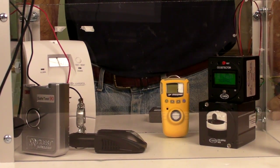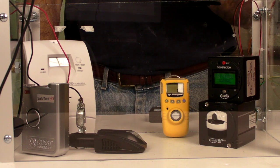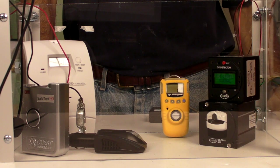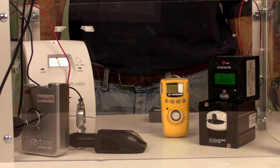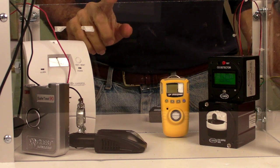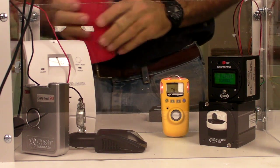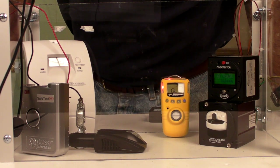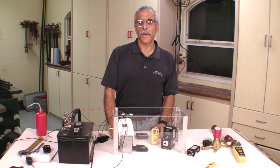We've got a cylinder of laboratory-grade carbon monoxide here, so we're going to take some of these detectors and put them in the chamber and see how well they work. I placed some of these detectors in our chamber and we're going to expose them to some CO. Worth noting is that each of these detectors has a slightly different threshold for detecting carbon monoxide — they are all relatively low-level detectors, but some can be set with customized detection levels, and others come from the factory with settings already set up. I've been testing for two and a half days and used this bottle about a dozen times for various tests, and I've only filled it up once — that tells you how sensitive these things are. As you can see, the alarms start going off right away, and these are still at relatively low levels. So much for the electronic type detectors — as you can see, they really work pretty well.